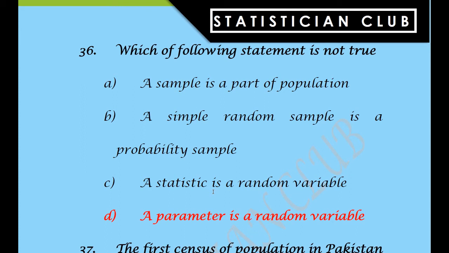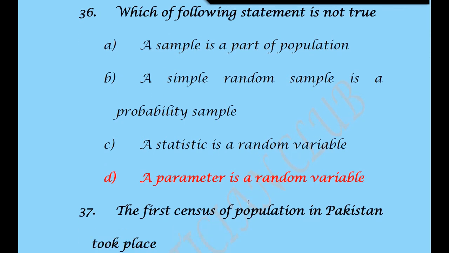From the first sample we calculate the mean x bar 1, from the second sample x bar 2, so the mean varies from one sample to another sample. The statistic, which is the sample mean in such a case, is a random variable. This is also the right statement. But a parameter is a random variable? This is a wrong statement, because a parameter is a single quantity, since we have only one population. From this population we calculate its properties like mean, variance, standard deviation. So this is only a single quantity, not a random variable. This is a fixed value.